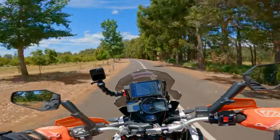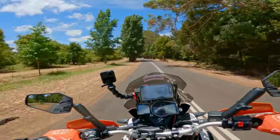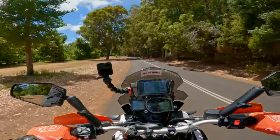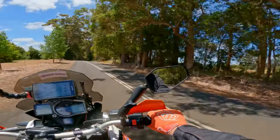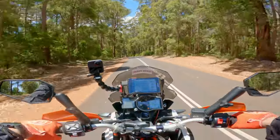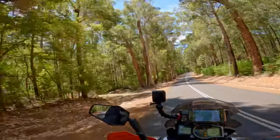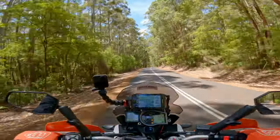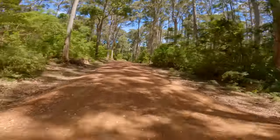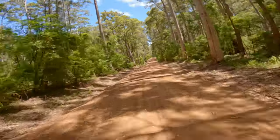Is it big bike friendly? Well, it depends on who's riding the big bike — that's all I can say. Ty was on a big 1200, I'm on my 1090, so yes, I'd say it's big bike friendly. There's a few patches that might get a bit sketchy if you're not so confident on your big bike, but that's how you learn, that's how you get better. This is a nice end to the ride — sweepy corners, just a nice easy ride through the tall timbers. Really good. Turned off that sealed road into another beautiful gravel road with nice big tall trees.